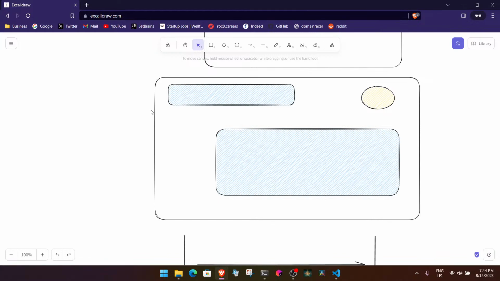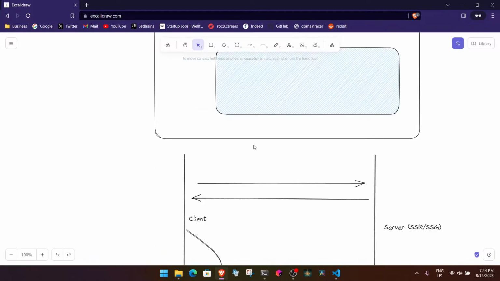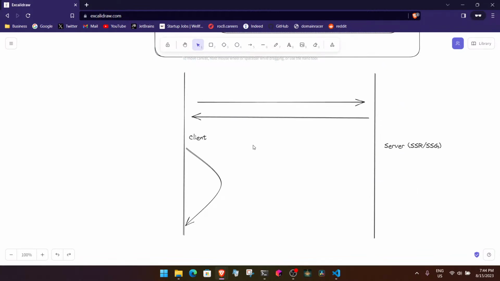Because the main thread is blocked by the JS. This basically is something that the React server components, you can say, or the way the Next.js team actually inbuilt the React server component actually solved.